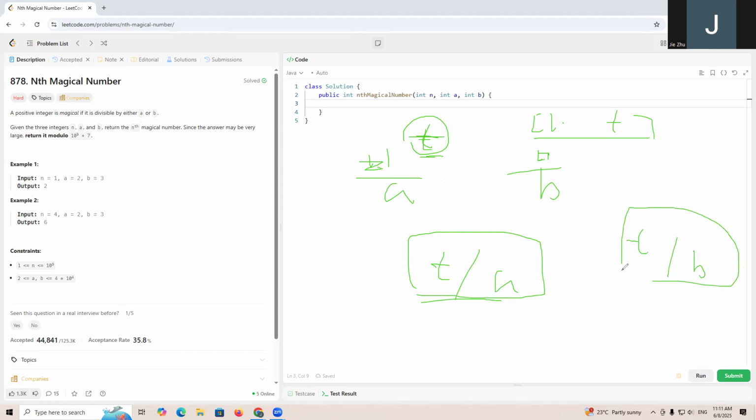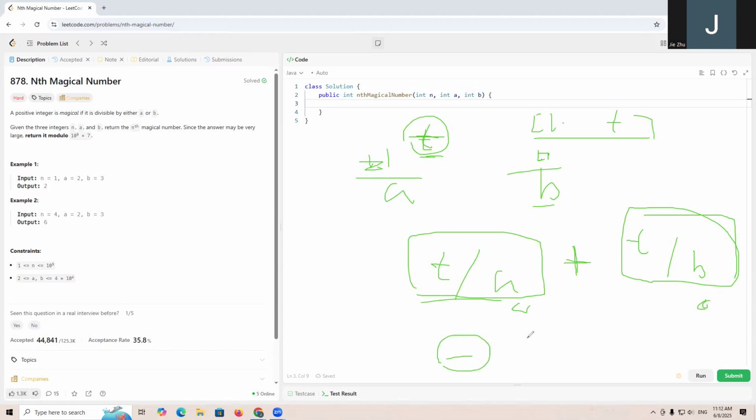So the count of numbers divisible by either a or b should be the sum of these two. But there is some overlap: some numbers are divisible by a and at the same time divisible by b. So we should subtract that overlapping part.